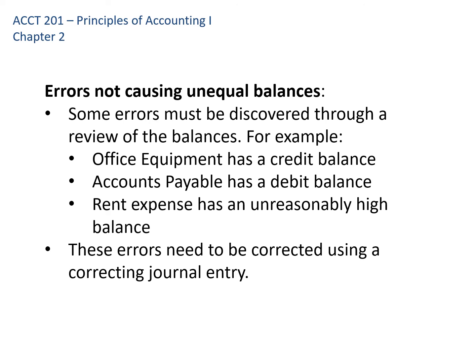Likewise, accounts payable might have a debit balance. That wouldn't make sense either. Our liabilities can't be negative. Or we could have numbers that are just outside what appears reasonable. If we pay $1,000 a month for rent and we've got a figure of $15,000 of rent expense, well, maybe something was recorded to an incorrect account, so we would look at that. We would make a correcting entry in each of those cases and then repost and do a new trial balance and make sure that looks right before we move on.